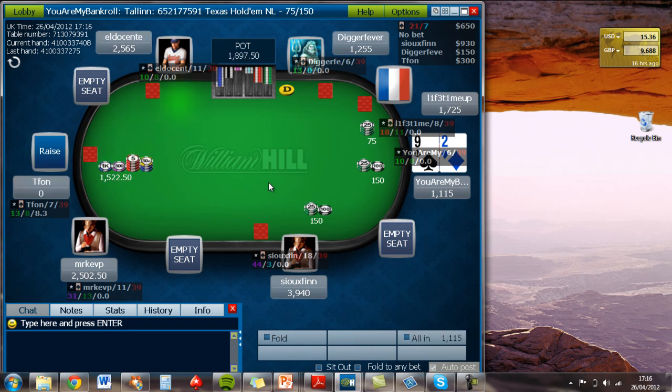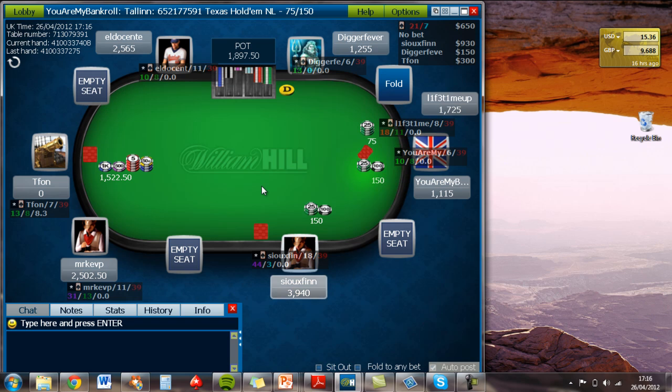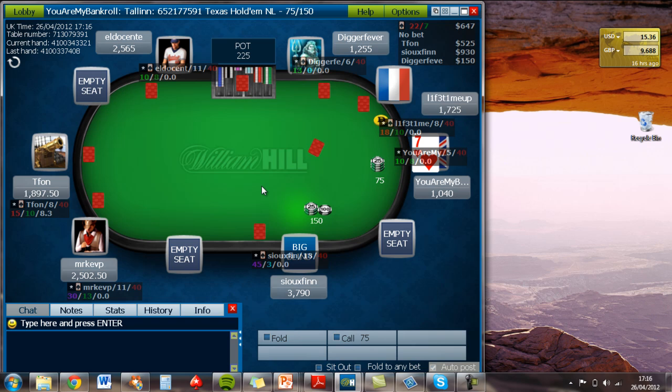So if you had, say, 10M, that's where you've got quite a lot of chips, and you're just going to try and build your stack by stealing. You don't want to get involved in any big pots, because any big pots you're going to end up all in by the river. That's basically what it means. You mathematically will end up all in by the river nearly every time, unless there's a check involved. If there's a bet every street, you'll be all in on the river, basically.